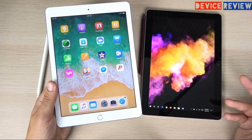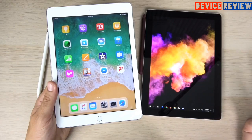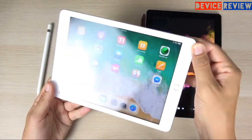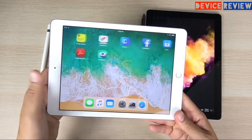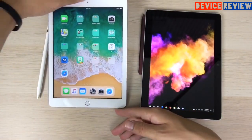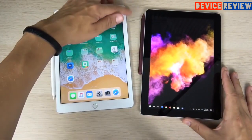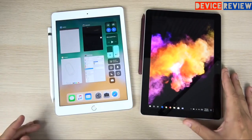Okay, so we've arrived at the final conclusion. You should buy the iPad if you're looking for a faster experience, better battery life, a little bit more compact than the Surface Go, and cheaper. And also, you don't mind using mobile applications for some light productivity work. And you do have the Microsoft Office suite on mobile that comes to the iPad now, so you don't really have that advantage to say, well, you can't do Word and PowerPoint and all that. Yes, you can do that on an iPad. iOS 12 is going to make this device even better.